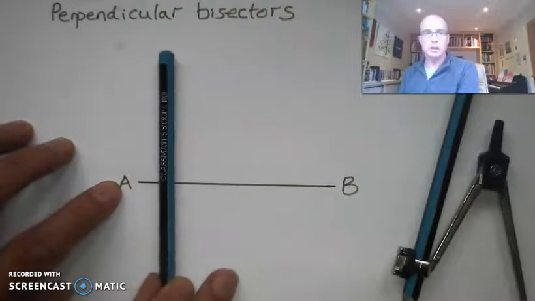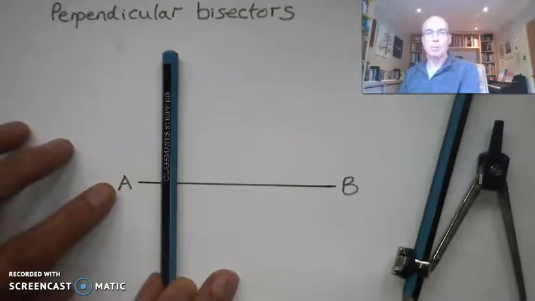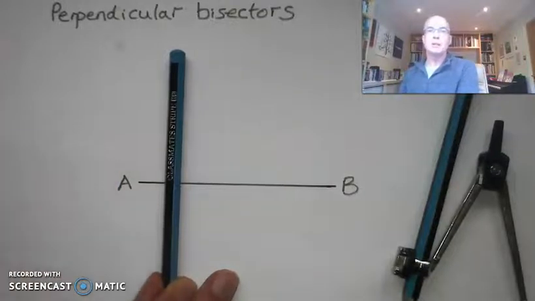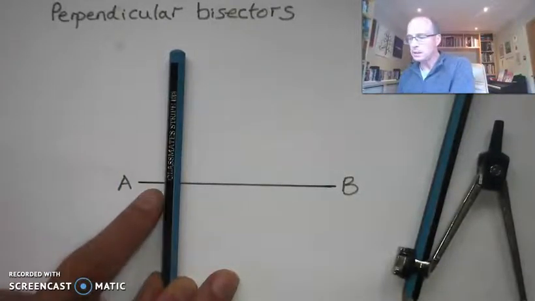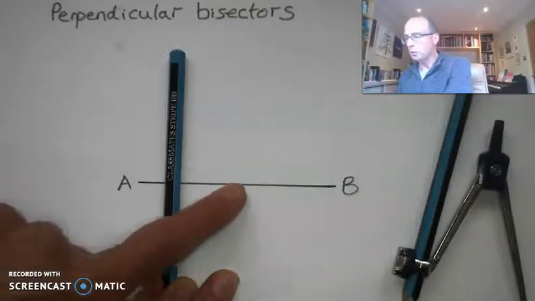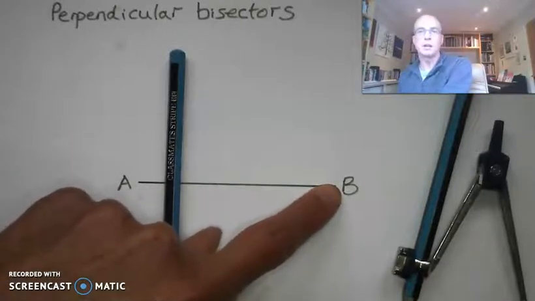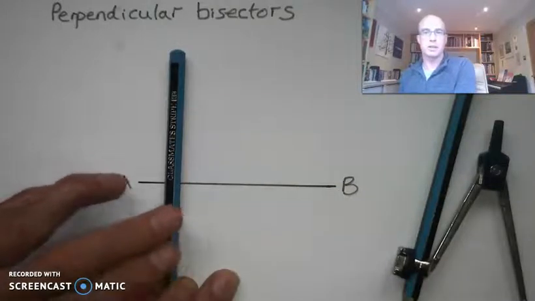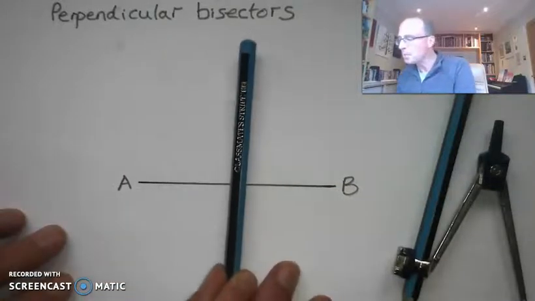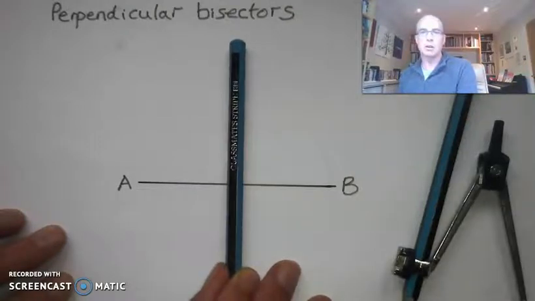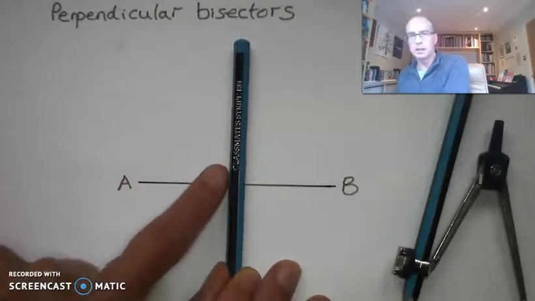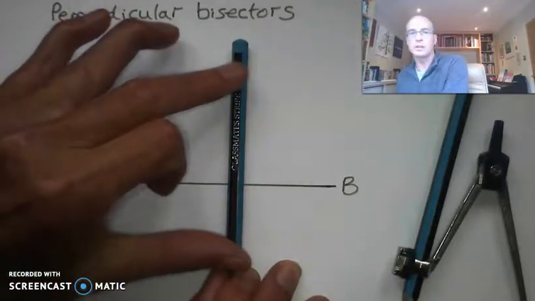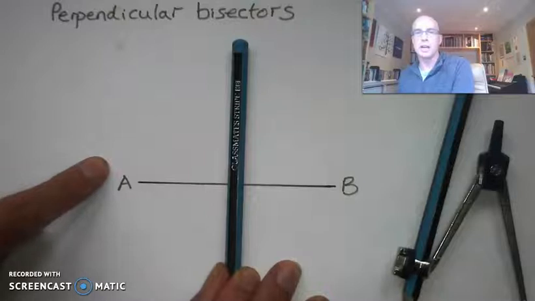Similarly, if I drew a line here, then I've drawn a perpendicular, if that's at right angles to AB, but it's not a bisector. This length here is way smaller than the line on the other side of the pencil. So it's a perpendicular, but not a perpendicular bisector. To get a perpendicular bisector, it's going to look something like this. This distance needs to be the same as this distance, and the line itself needs to be at right angles to AB.